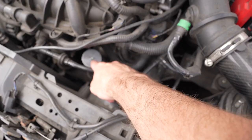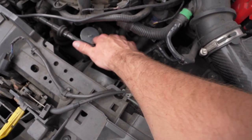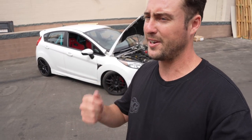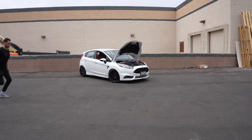Here's one we can actually see — this is a Woosh sound symposer delete for the Fiesta ST. What it does is eliminate the weird electronic pumped-in noise you get with these newer cars. Especially if you have an upgraded turbo, exhaust, or really anything upgraded, it gets louder and annoying with the symposer in place. The sound symposer only cost $20 and it's about a five-minute install. 20 bucks, easy.